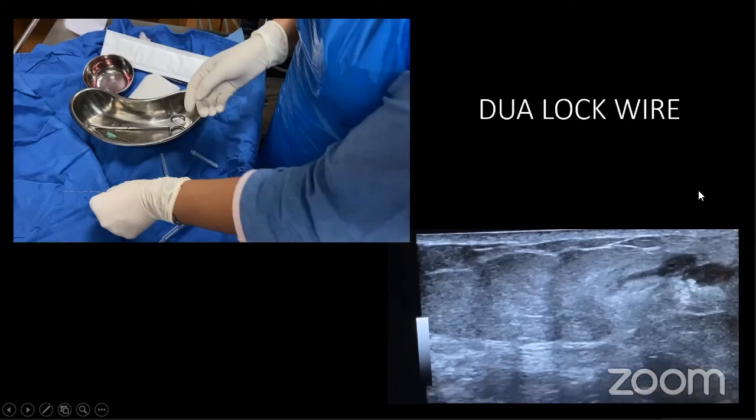Make sure that you keep the lesion nearer to your insertion site or puncture site, because the surgeon always wants to be as near to the lesion as possible. We do not insert the wire vertically, because we want to visualize the wire when we are putting it. So we have to be oblique because of the trajectory planning, but be as near to the lesion as possible whenever you are inserting the wire. So this is the mechanism of the hook wire localization.